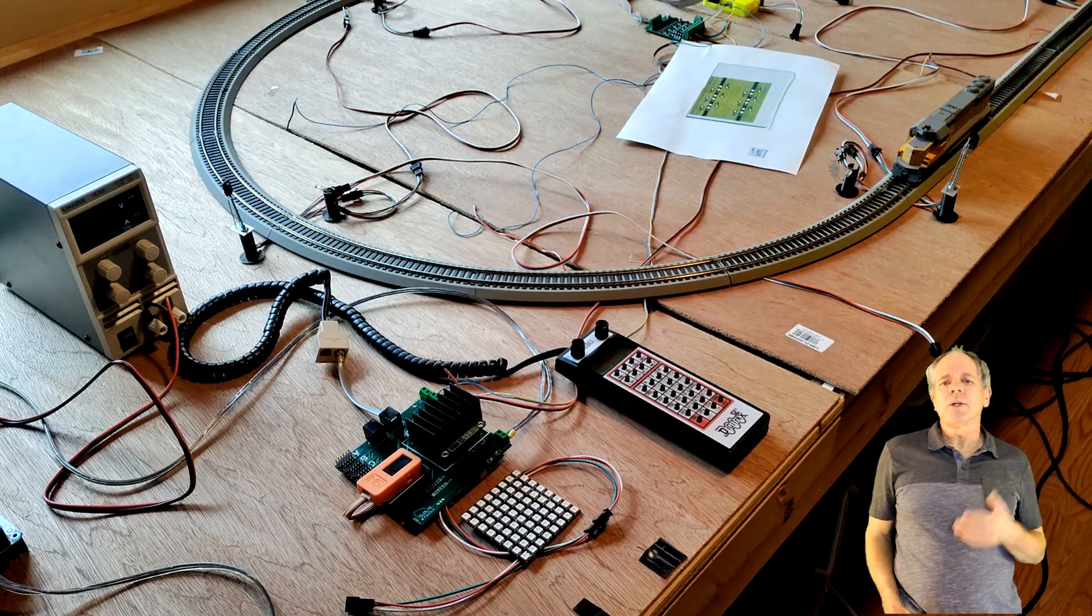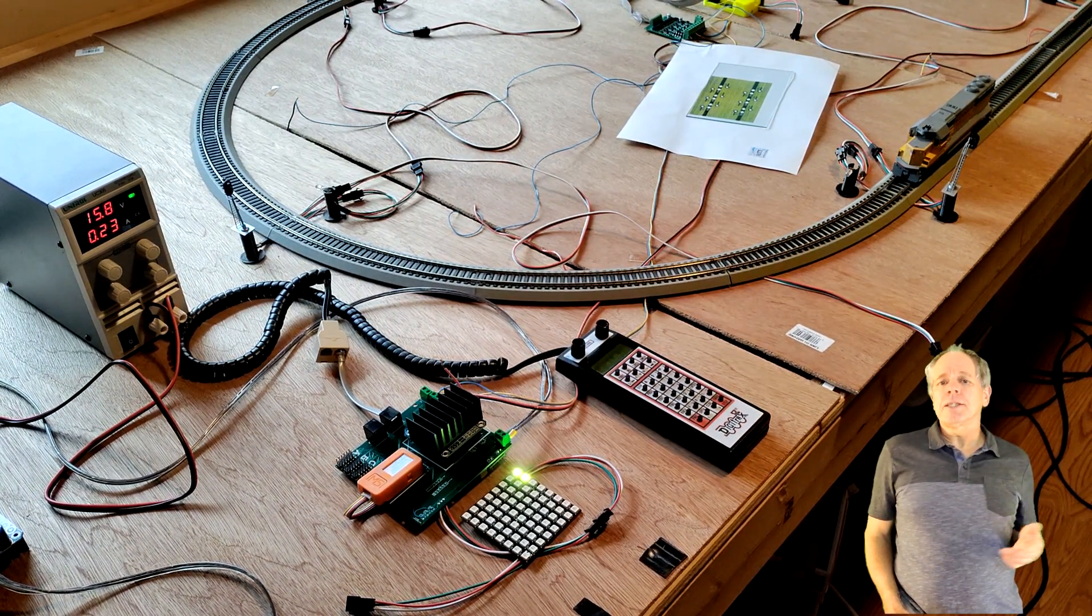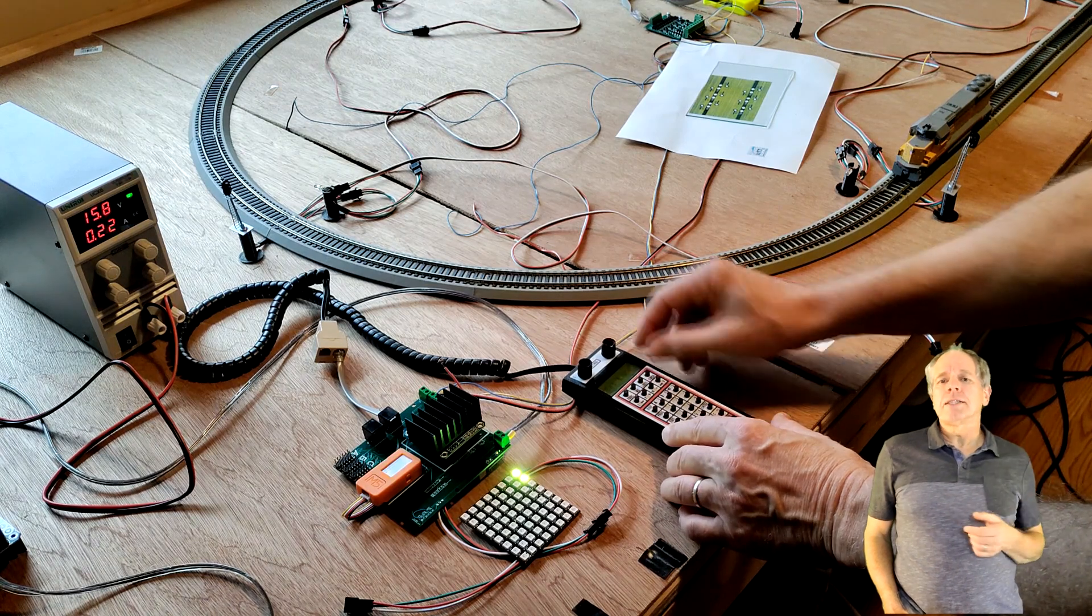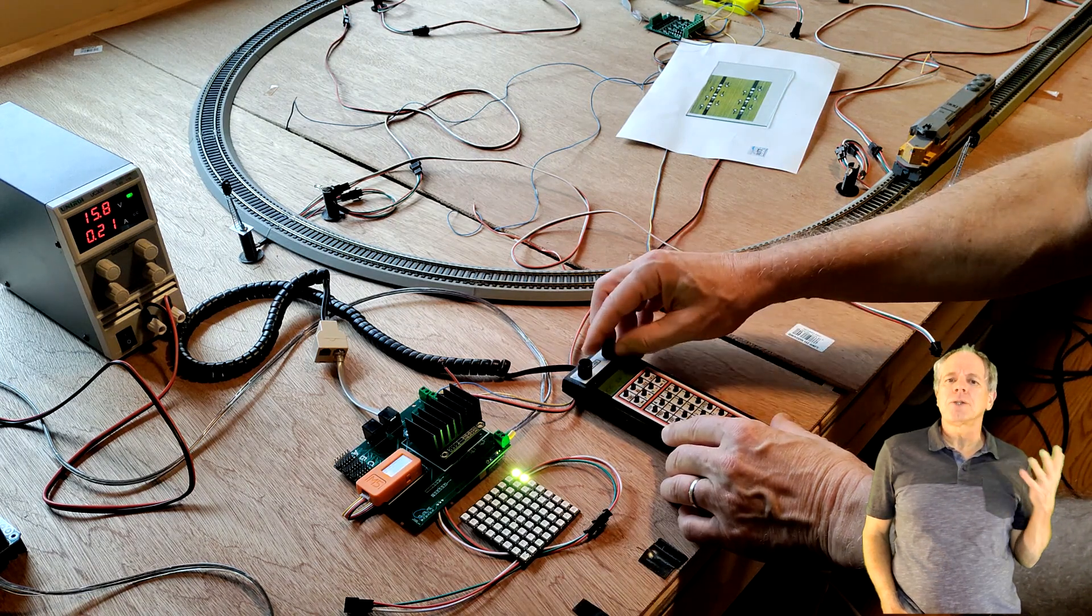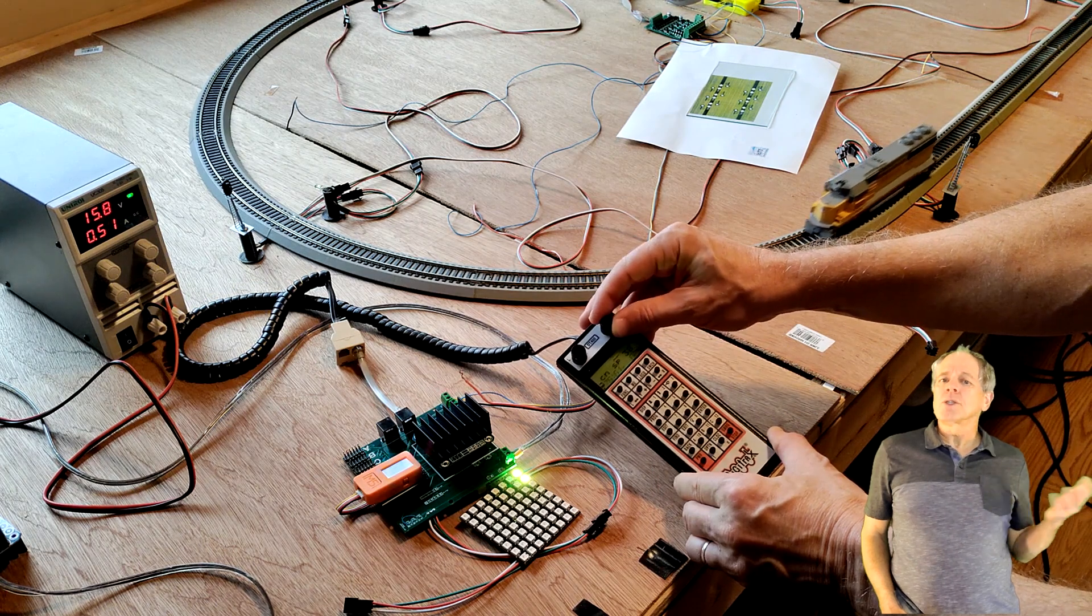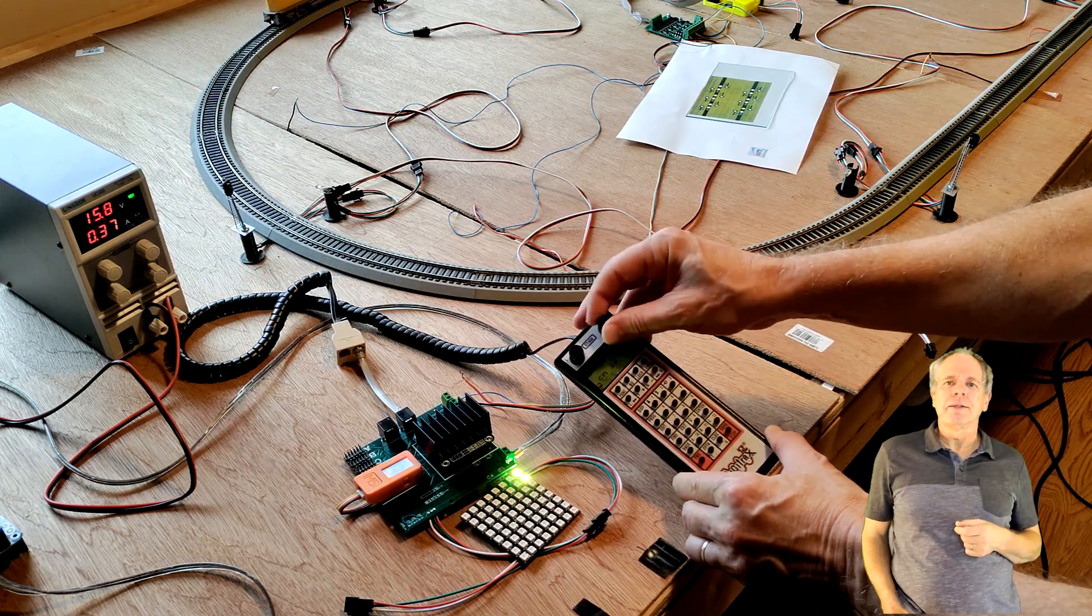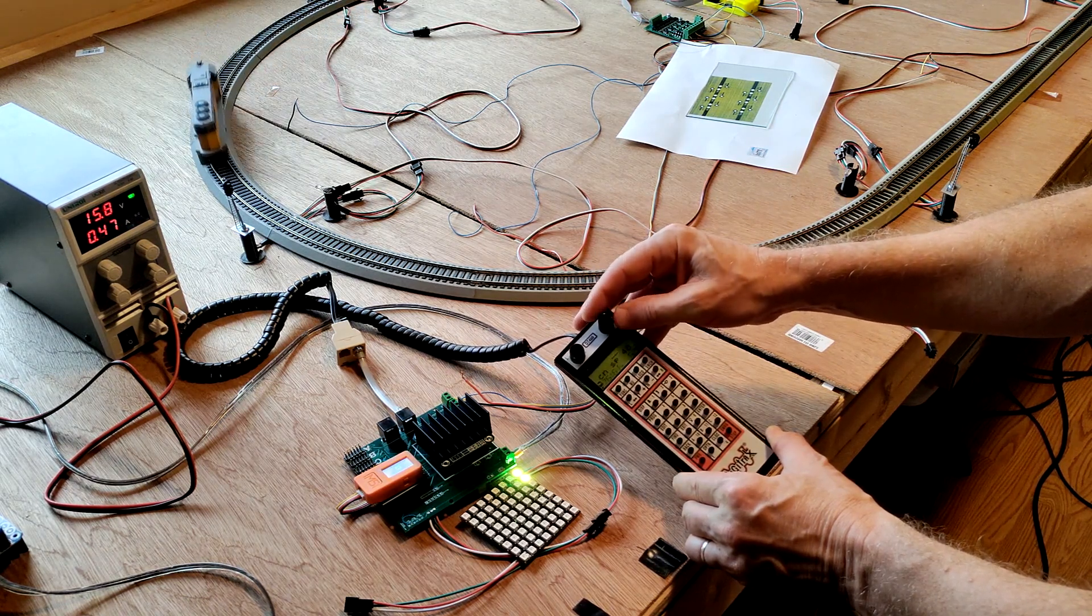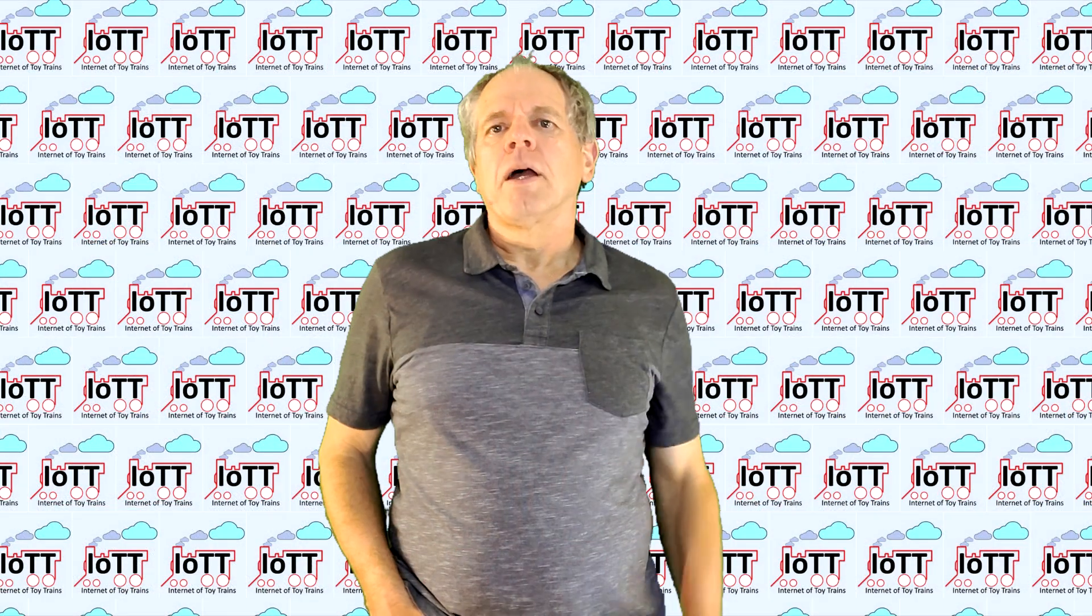So here is the board sitting on the layout with the IBT2 and the IoTT stick installed. I connect it to a DC power supply with about 16V as it is normal for HO scale. When the power is switched on, the board automatically powers up, as does the attached IoTT stick and the throttle that is connected to LocoNet. I now select the locomotive and turn the speed knob. The locomotive starts moving as expected. Slow down, change direction and increase speed again works as well.